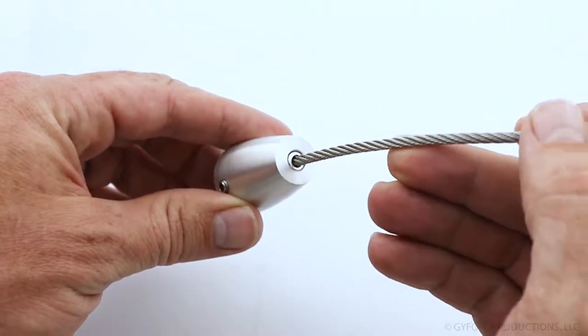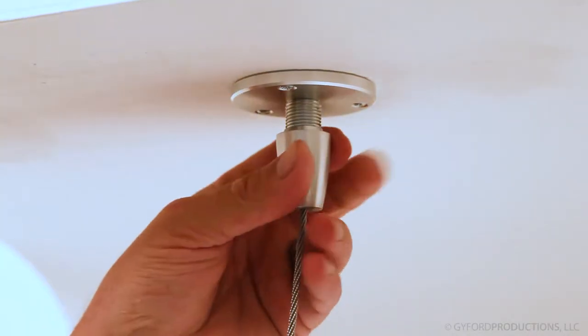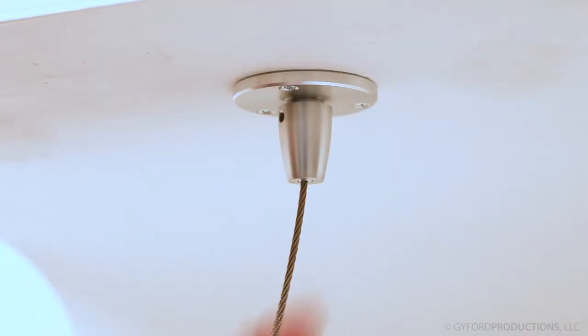Make sure the wire terminator is seated into the top of the turnbuckle and thread the housing onto the threaded mounting stud. Lock down the set screws on the upper mount.